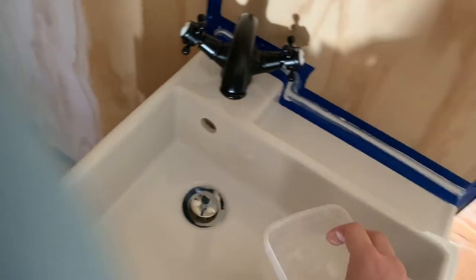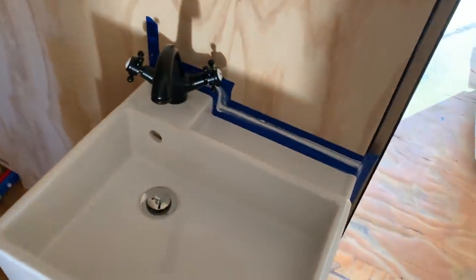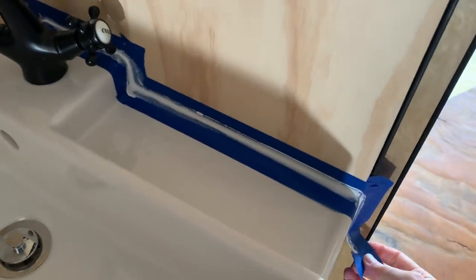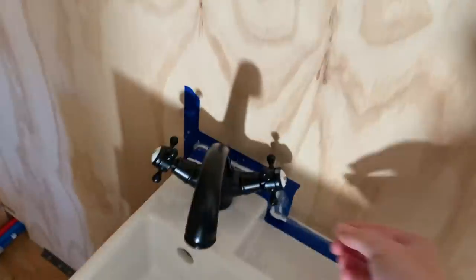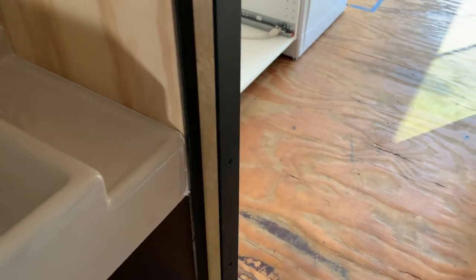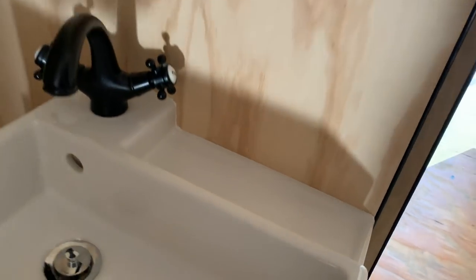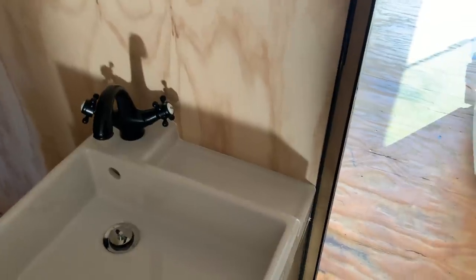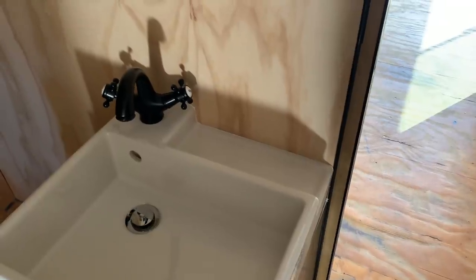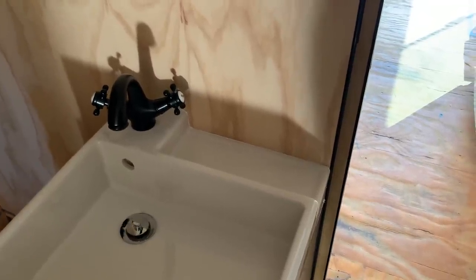All right, so that is it. And I'm going to go ahead and pull the tape off and we'll see how this looks. Not too bad. I'm gonna clean up a couple little spots, but I think it looks all right, and then it just needs to dry and then we'll be done.